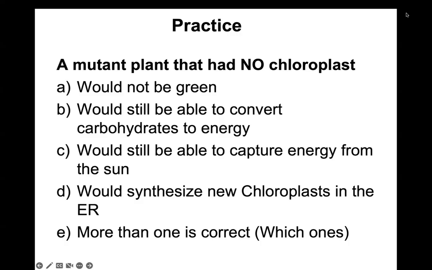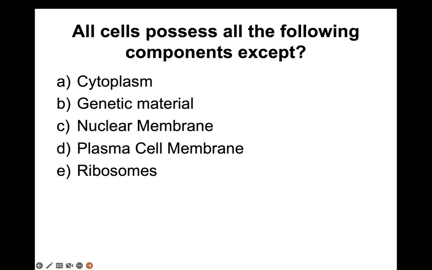So see the wording? They're not converting sunlight into energy, but that leftover starch that the cell has, it can still use that remaining starch if it didn't have a chloroplast, but it wouldn't live for very long. So A and B are correct. So that makes E the overall correct answer because both A and B are correct. Okay, let's practice another one.